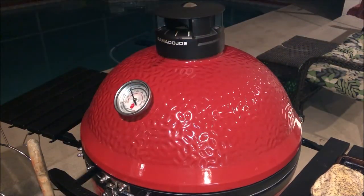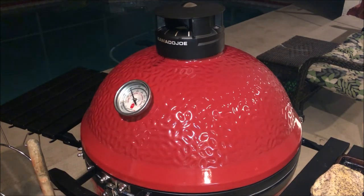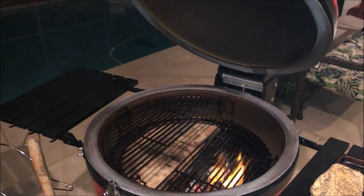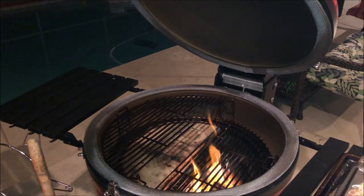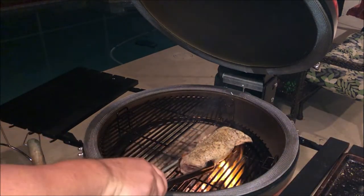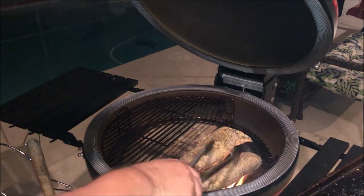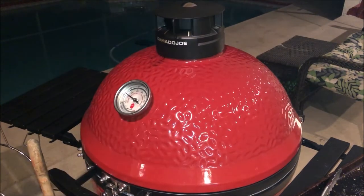All right, my grill's reading 400 on the dome temp. It's probably a little bit more than that down at the grate level. So you can see that's flaming pretty good. I did throw a piece of pecan wood on there to get me a little bit of smoke. I'm going to go ahead and put these on and let them sear for a little bit. I'm going to leave them on for about a minute, minute 15 seconds or so.